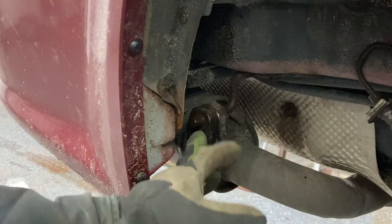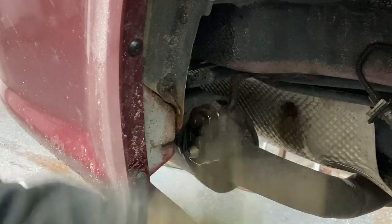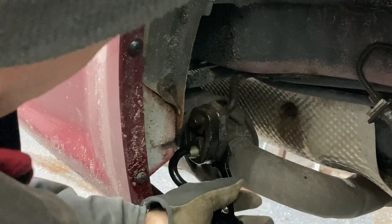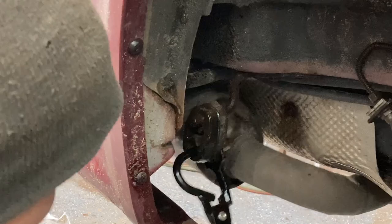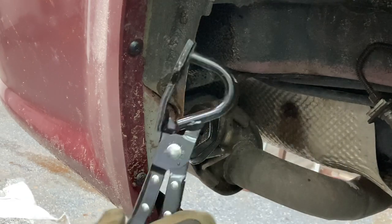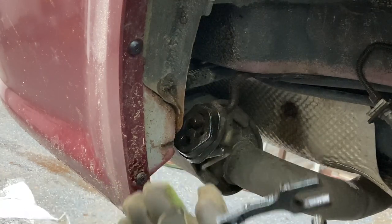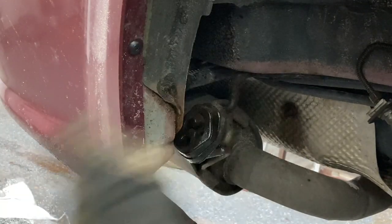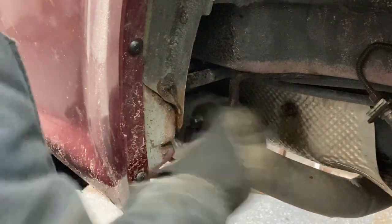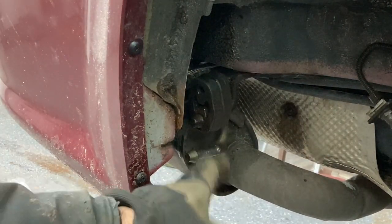I took the tire off to get into bracket number one so you could see a little bit easier, but it also made it easier for me since I'm doing a tire rotation on this van today anyway. I did spray just a little bit of lube on these. The back one's off. If you haven't got a set of these tools for popping rubber mounts off, I'd suggest getting one — they make it a lot easier than trying to use a screwdriver. I always put a little lube on them so they slide on easy.